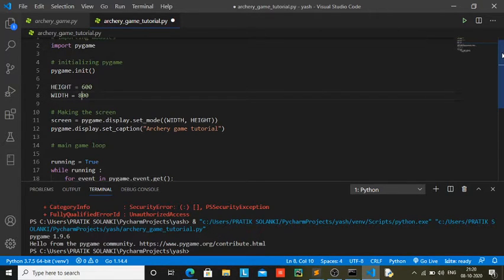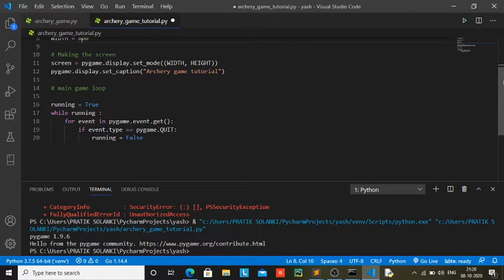Every time we need to update the display, so we have to be in the loop but get outside of the for and if statements.